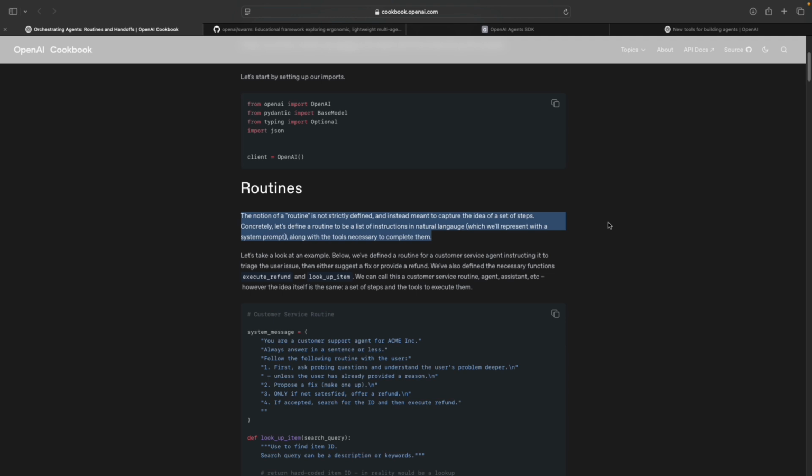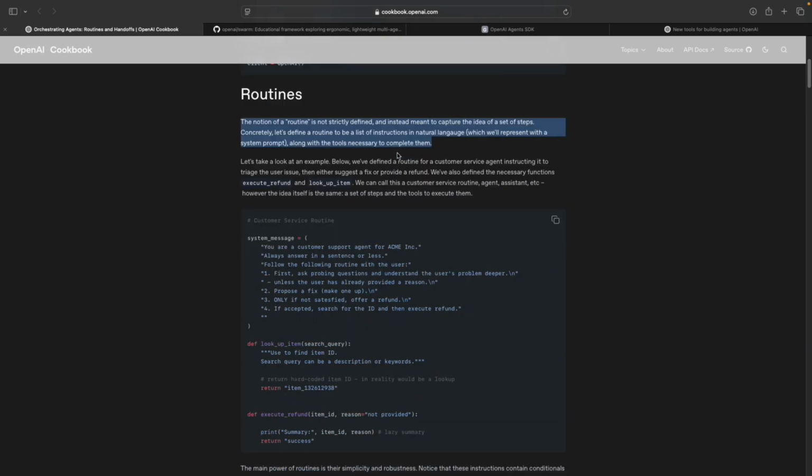So basically, this just involves you making multiple calls to the chat completions API in order to achieve some desired result where you know exactly what steps need to be followed.